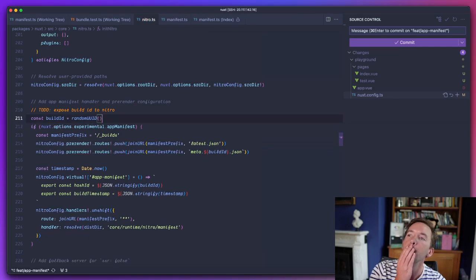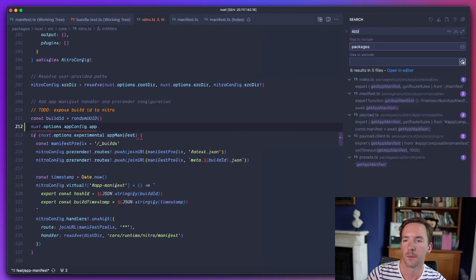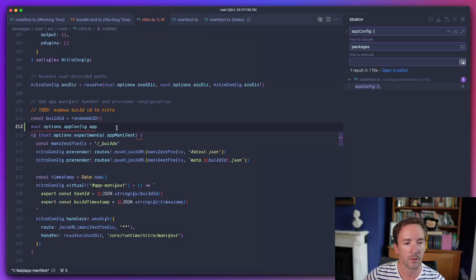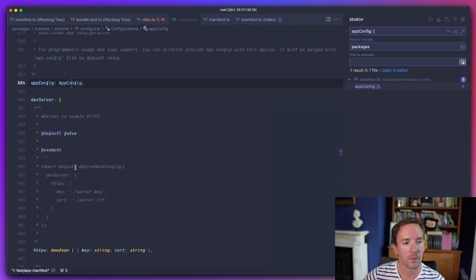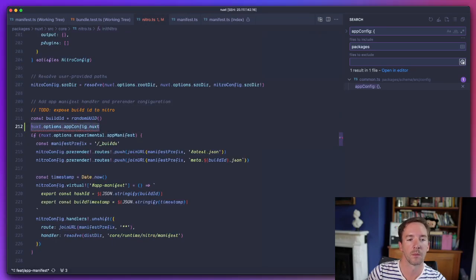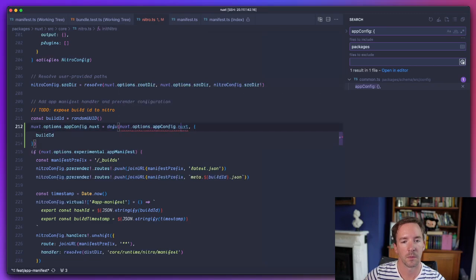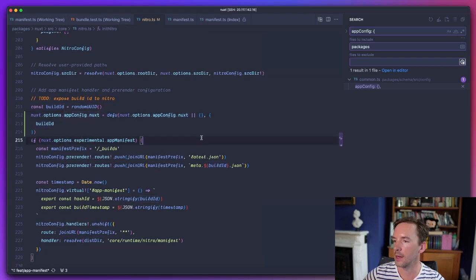So app config. Okay, so we can embed our build ID here and access it from app config next.